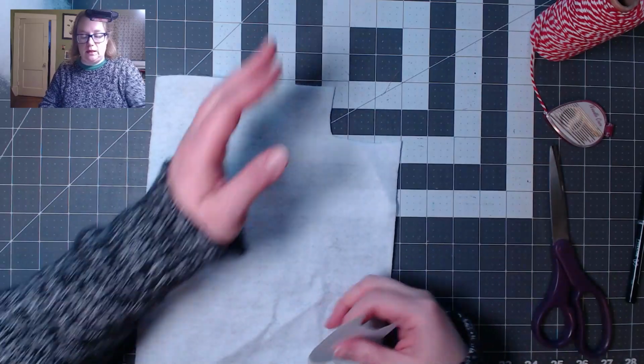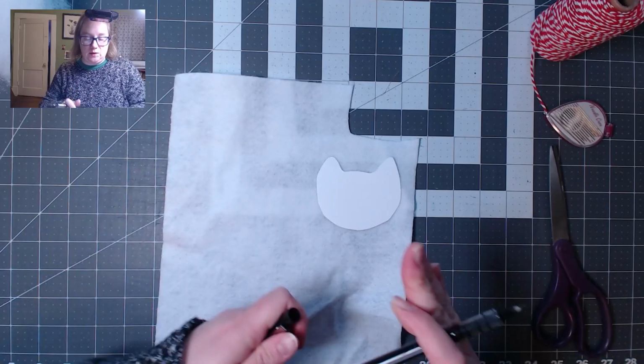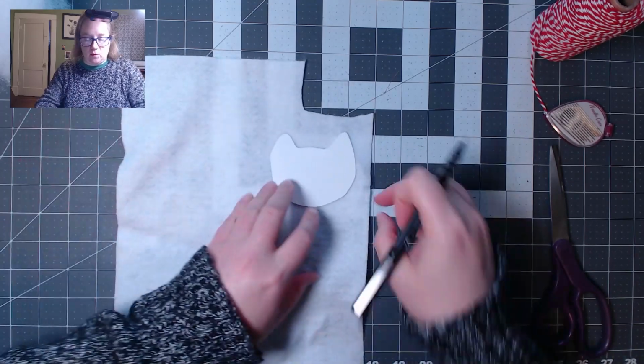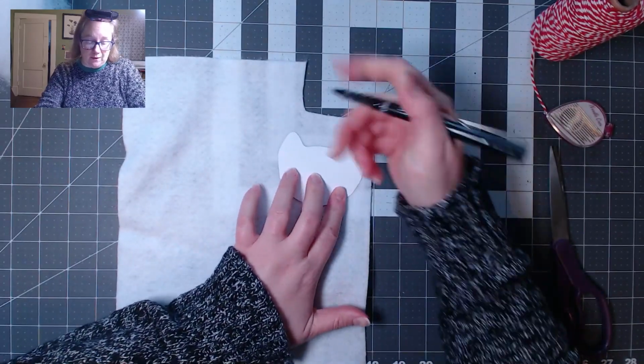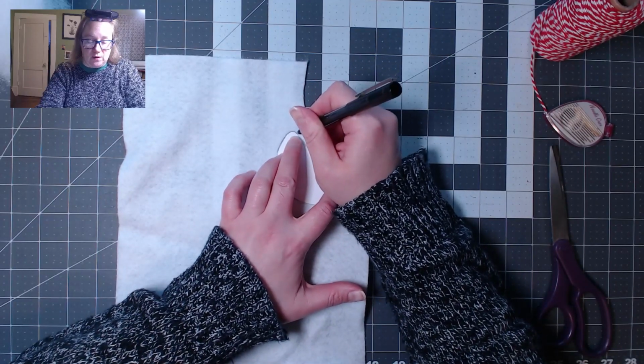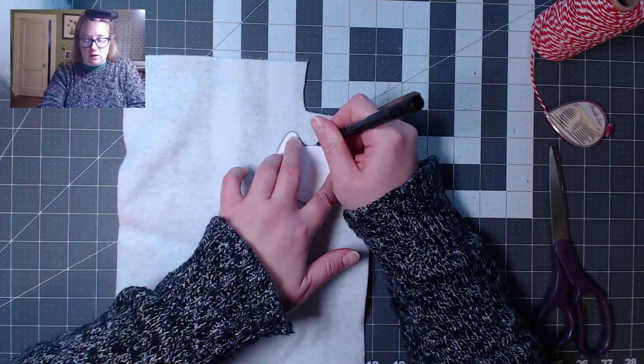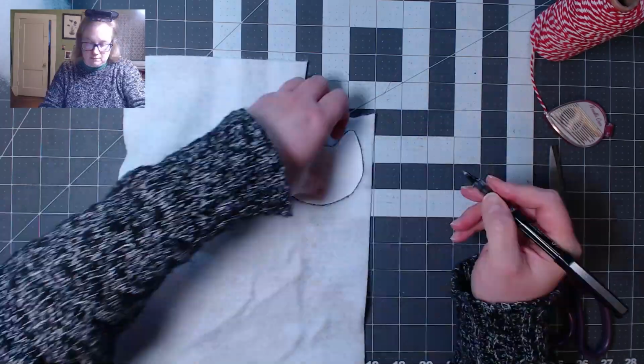So what you need to do is trace around this twice. I'm just using a pen. You can use whatever will catch on the fabric. A Sharpie would work fine. I'm going to trace around two of these, one for the front and one for the back. And then I'm going to cut it out.